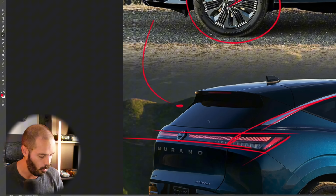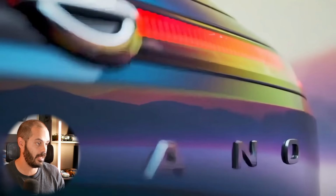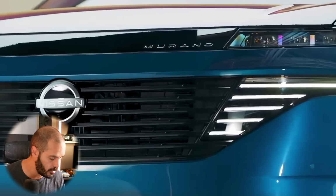As you can see, we don't have a wiper here sticking out like a very ugly little feature down here. Instead, they hid it underneath here, so when it falls down, it just falls down like this and then goes back into hiding under here, so you can't see it when it's not in use, making for a very clean looking rear end.